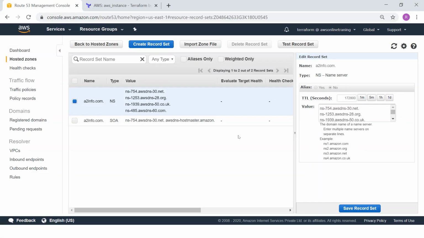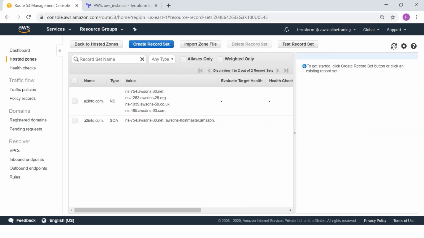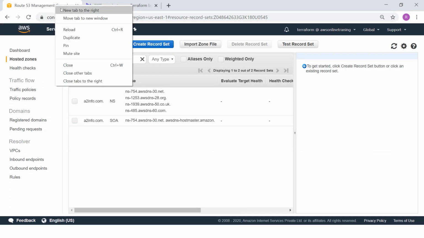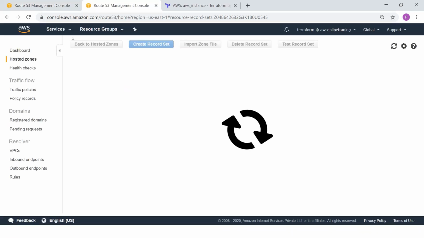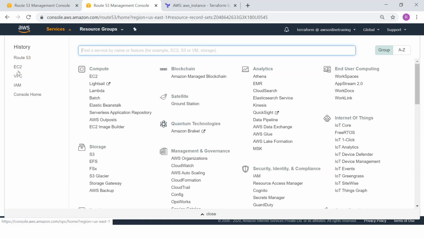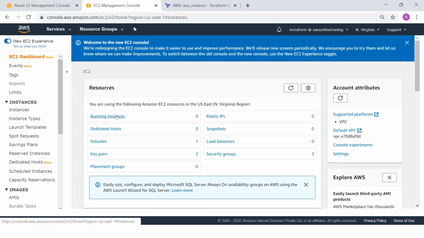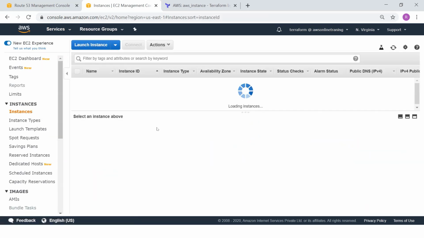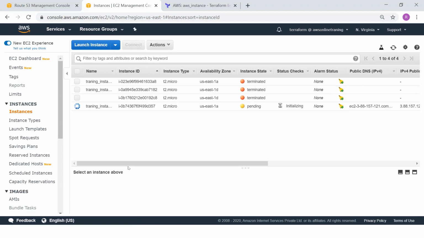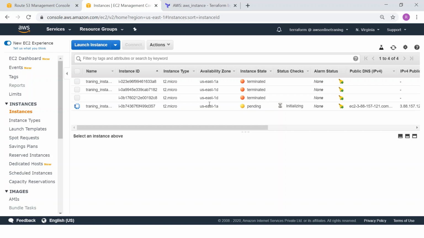Here you will get the additional record, and one EC2 instance will be up and running, and then you will be able to test it. So let me open two tabs, one for watching EC2 and another one for Route 53. Yeah, the new instance has started provisioning, and it's still in the pending state.